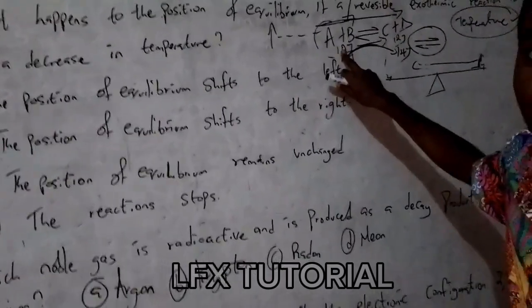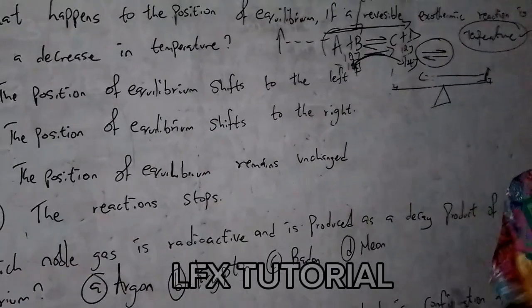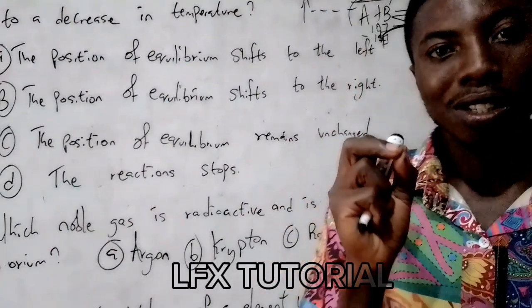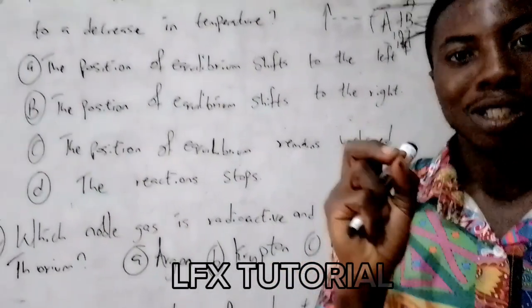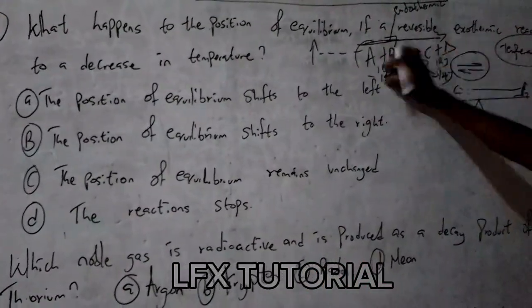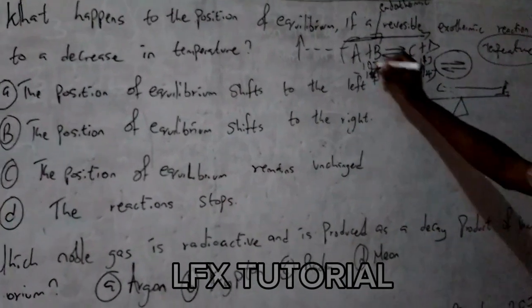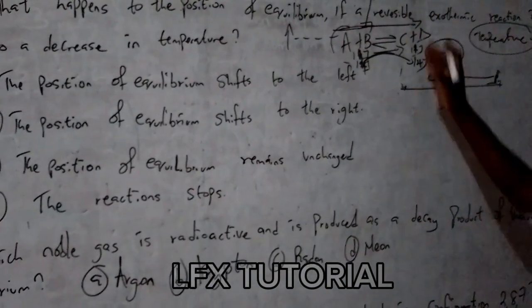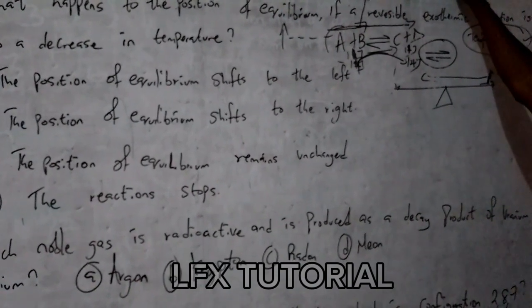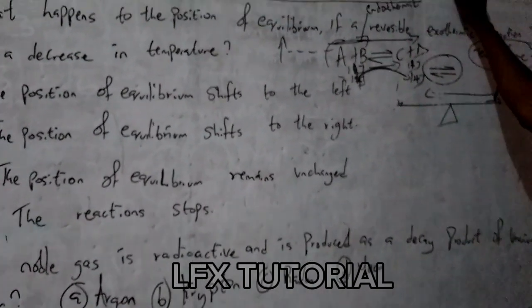The backward reaction. I'm using simple sentences to explain this, because JAMB is all about understanding what this means. That's why I'm using simple terms. Now, this one is moving to this. Here will now become 11 joules, and here will become what? 11 joules. That means it has moved from here to here, favoring the what? The backward reaction. Do you understand now?